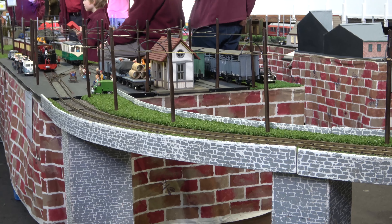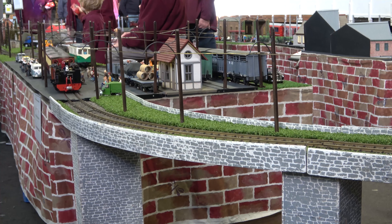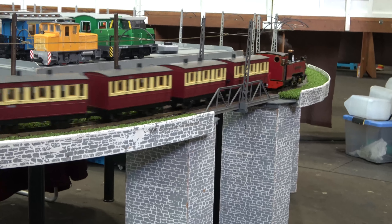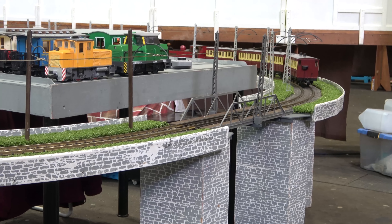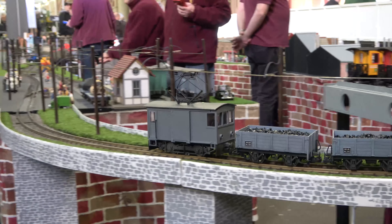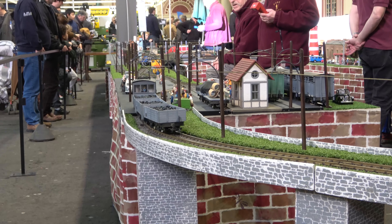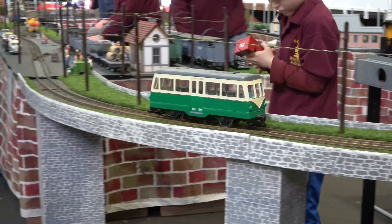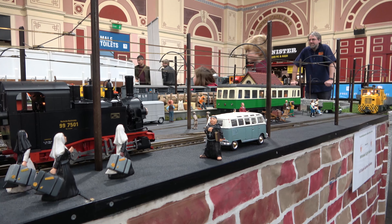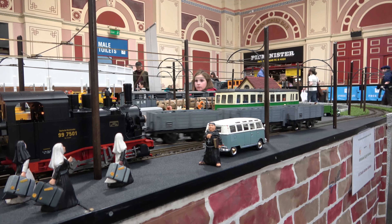We finish up with the Buckinghamshire Garden Railway Society's Whiteleaf Light Railway - another very popular and regular attendee at shows. Basically G scale, mostly LGB rolling stock running around, although there are Aristocraft coaches and a live steam loco. The impressive thing aside from its size is the overhead wiring, which must take an almighty amount of time to put together but seems to run reliably, although the locos aren't powered from the overhead wire. There's a handy little Railcar there with a new chassis - I must admit I've got one of those stashed away to do.